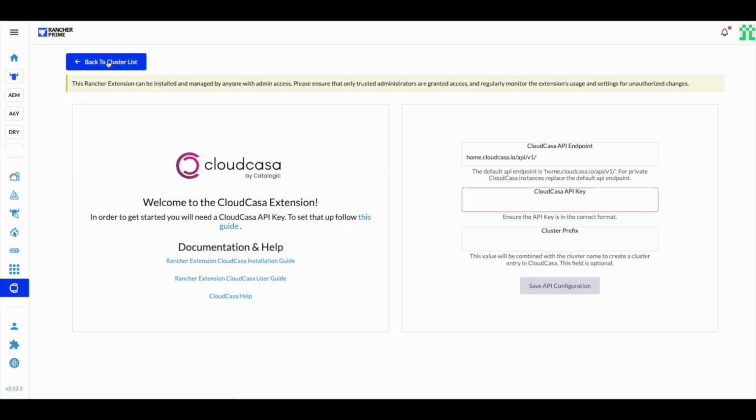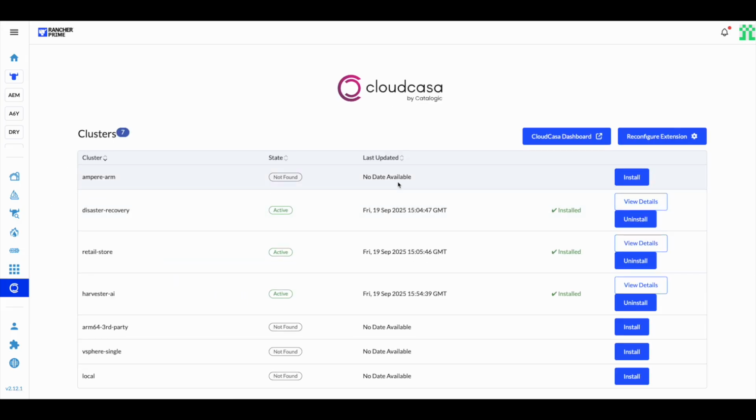Once that is in place, we will see the list of available clusters from Rancher. I've already clicked the install button on our retail store and disaster recovery clusters. That installs the CloudCasa agent and allows for the software to operate all the operations that are required and scheduled.